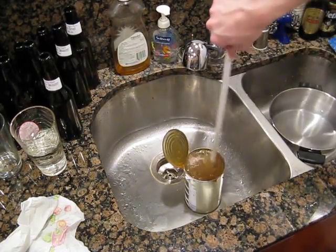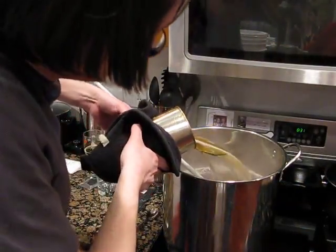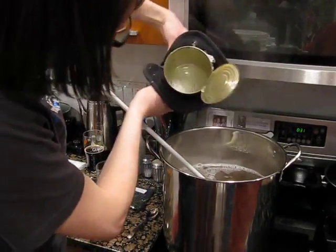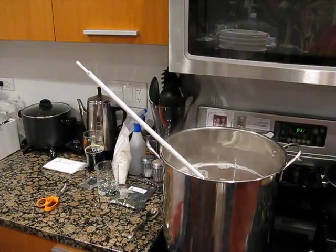So we'll just give this another stir here. And in it goes. Nice and clean. That's what you want to see there. Okay, so we'll set that there.